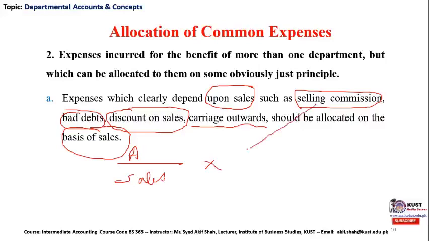Let's suppose that if the expense is a selling commission, then we have to multiply the selling commission. Suppose the company has paid 1000 rupees in selling commission overall, then what would be the part of that selling commission expense to be charged to Department A? The formula will be Department A's sales, whatever number of rupees, divided by the total sales of the company by all departments. Then multiply this ratio with the selling commission value, which is 1000 rupees, and we will have the specific expense for Department A pertaining to the selling commission.